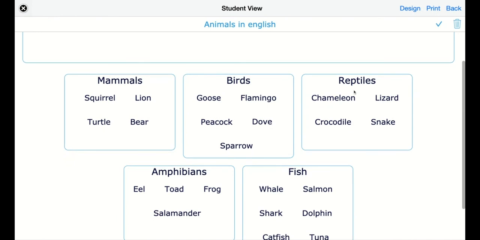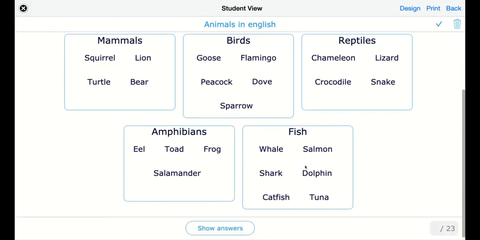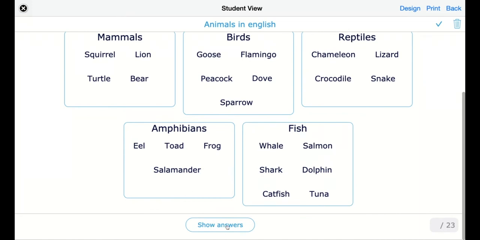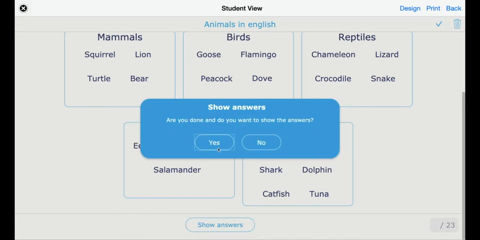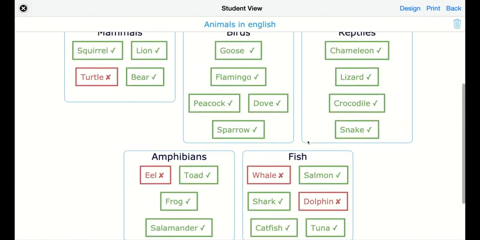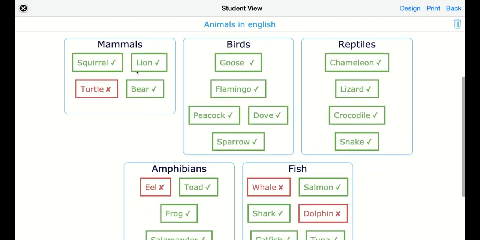So when students are done dragging and dropping the words to the right group, they can click on show answers to see how it's automatically created. Again, here, if you enable your students to submit the answers first, you can return the work later on with the correction, with your feedback, and with the grades. So this is how it looks. BookWidgets will automatically grade and will put in green what's right and in red what is wrong.